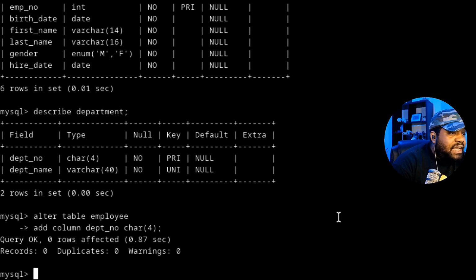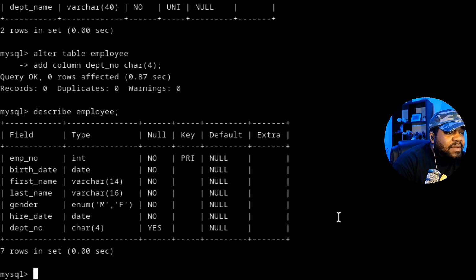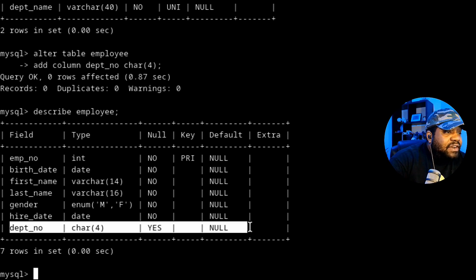Query okay, 0 rows affected. Then let's describe our employees table again. Let's look at describe employees. Boom. As you can see, we have a new column in there. It's department number. It has that same data type, which is char 4. I left it as yes, as it could be null, and the default is null.